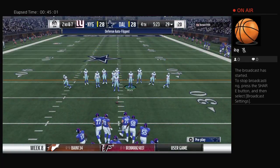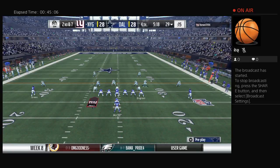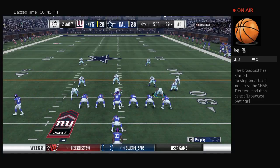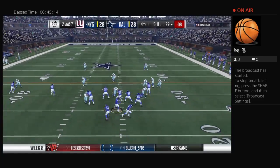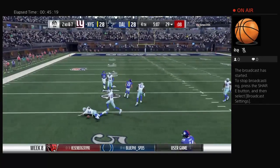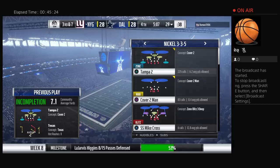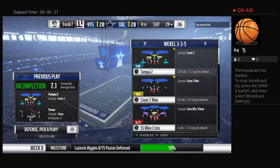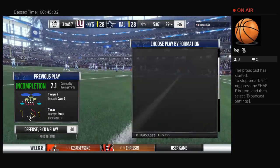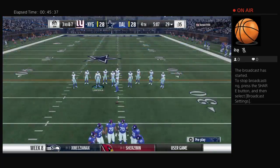Here we go with 2nd and 7. Beckham goes in motion left. He'll drop to throw. And the hit jarred it loose. It's incomplete. So he can't hang on, and as I watch that unfold, I remembered an expression that I've heard, maybe from you, I don't know, but you're going to get hit anyways, might as well hold on to the ball. Right, you know a coach said that, right? Yeah. Not an actual player. Not a chance at all. Way easier said than done.